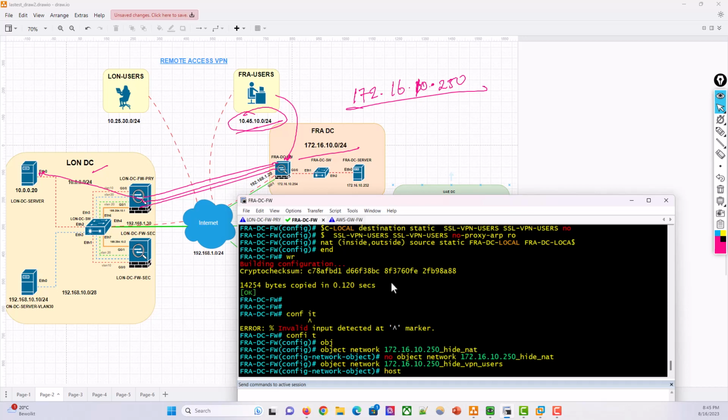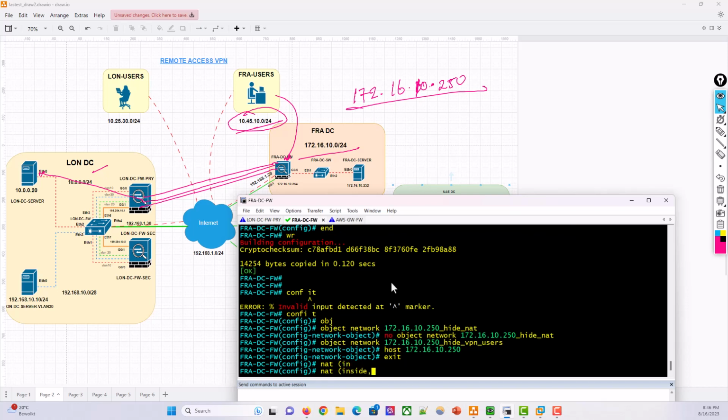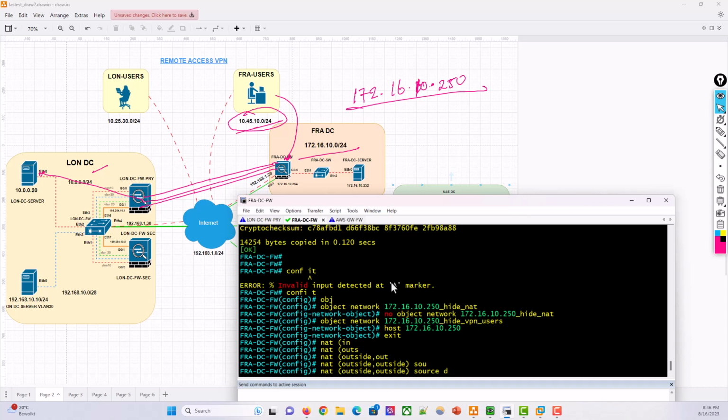Okay, and so let's just define the subnet. It's going to be host 172.16.10.250, right? So what we need to do now is to say NAT from inside to out. Will it be inside to outside? No, it's going to be outside to outside, because remote access VPN comes from the outside interface, right? From the public internet. So I'm going to say source dynamic.